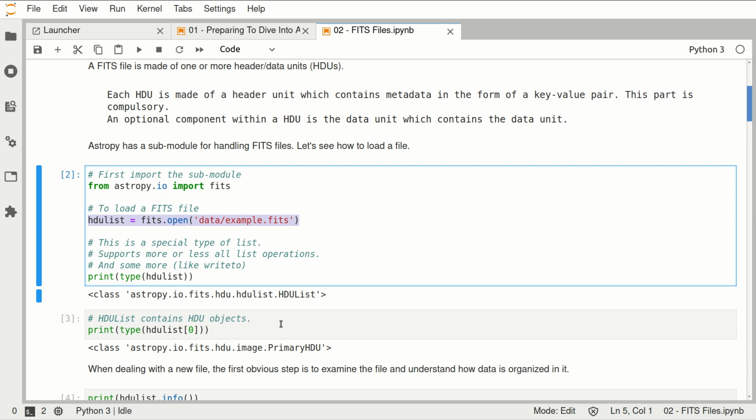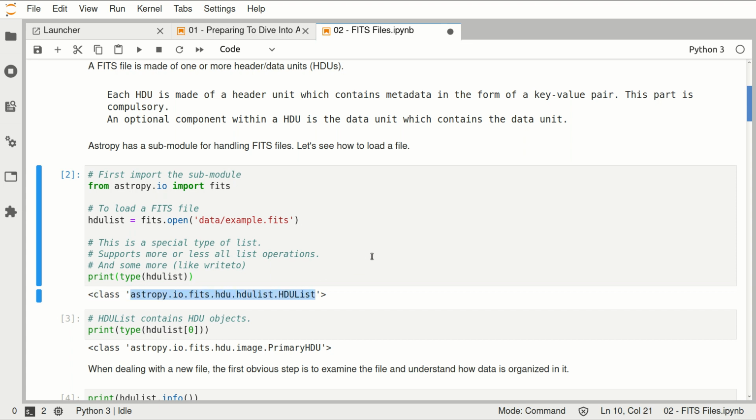Now, why should opening a FITS file give you an HDU list? Because as I explained, at the most basic level, a FITS file is a collection of HDUs, which means it's a list of HDUs. That's why the way we open a file is hdulist equal to fits.open, name of the file. The convention is to use the variable name hdulist, but remember that this could easily be x. There would be no problem at all. And if you use type, you see that it is a special object of the class HDUList. So this is where object-oriented programming becomes important. You create objects that are of a specific class. So there is a class called HDUList, and hdulist in small letters is an object of that type.